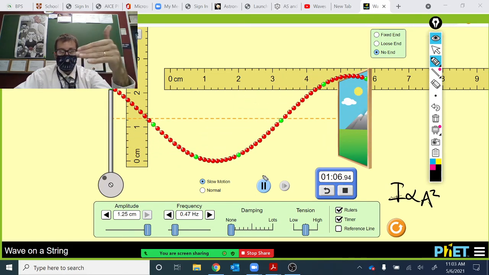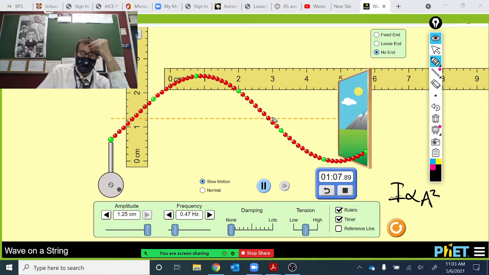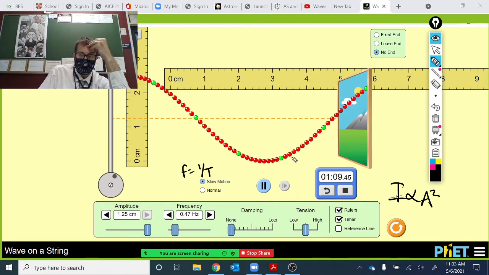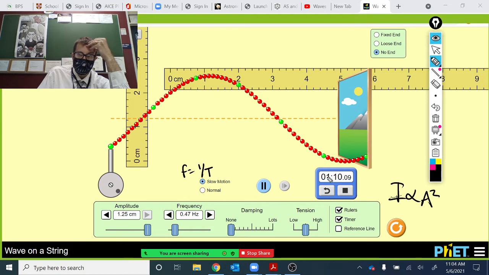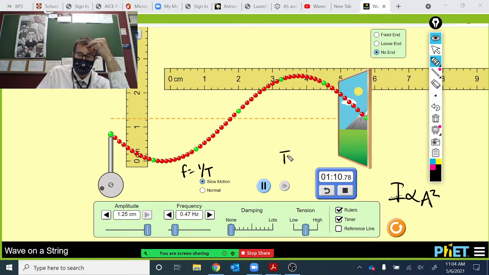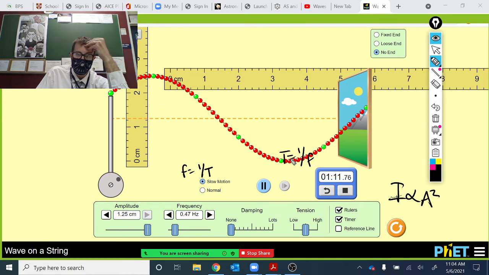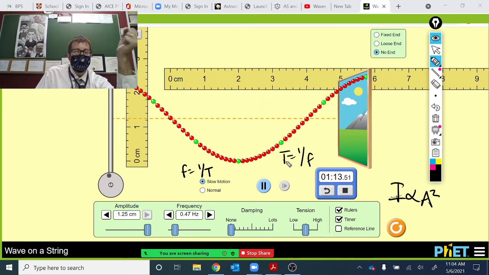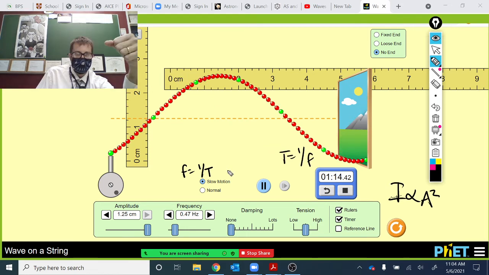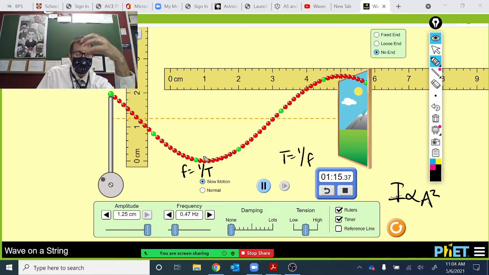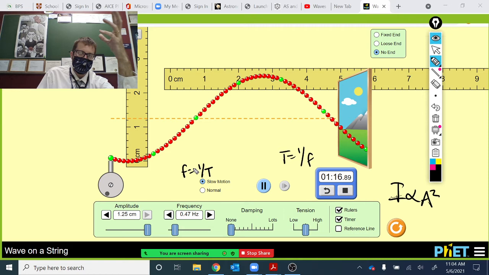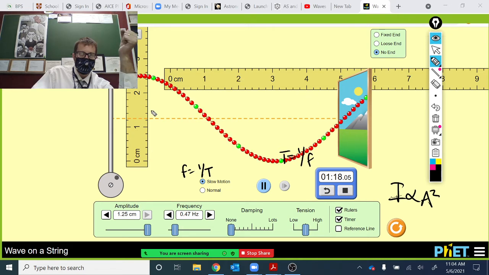Time period is something that you could measure, or you could calculate from the inverse of the frequency. Frequency is equal to one over the time period. The time period is the amount of time that it takes the wave to oscillate. And so it's also inversely related to frequency. Frequency is one over T, and T is one over F. The time period of the wave is the number of seconds per wave. The frequency is the number of waves per second. That's a convenient way to think about those inversely related quantities. Frequency is measured in hertz or reciprocal seconds. Time is measured in seconds.